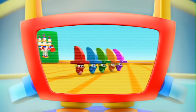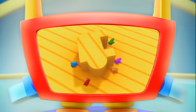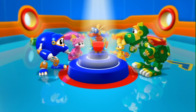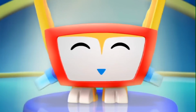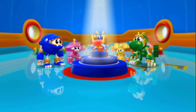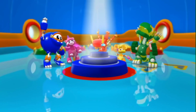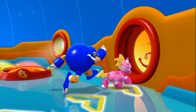Jigsaw sharks are small mechanical sharks who make big jigsaw puzzles. The jigsaw sharks would love to make a super-sized puzzle, but they need help to put it together. We'll put it together. We love putting puzzles together. Great. Your mission today is to put that super-sized puzzle together. Mechana, can you do it? We Animal Mechanical can! Let's go! Woo-hoo! Yes!